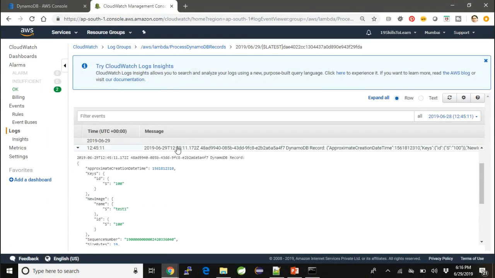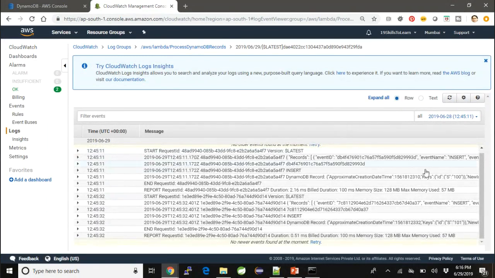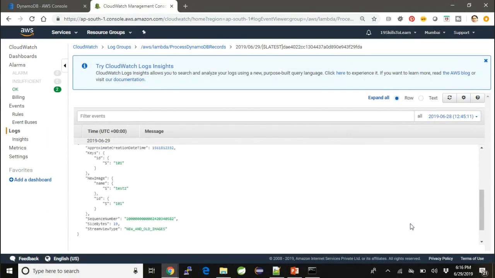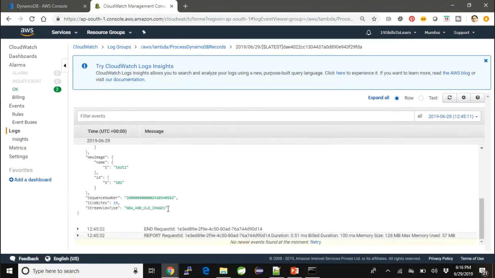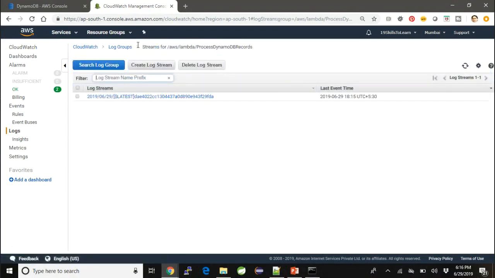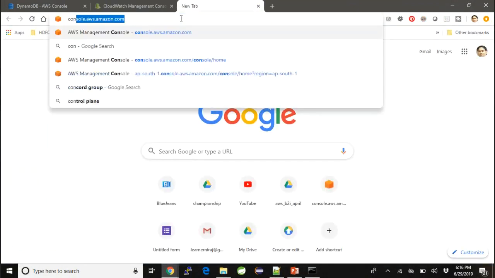By this time, if we refresh, yeah, we should see the second one as well. Yeah, so this is another one which is reported over here. This is what is being written from the Lambda function that we have created. And we can open one more tab to see that Lambda function.